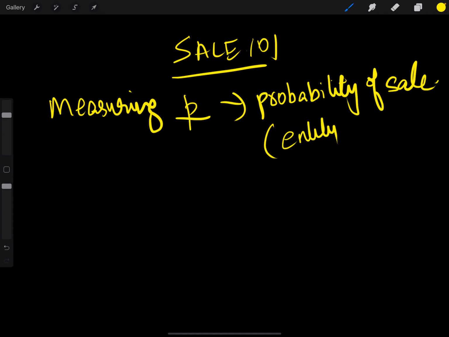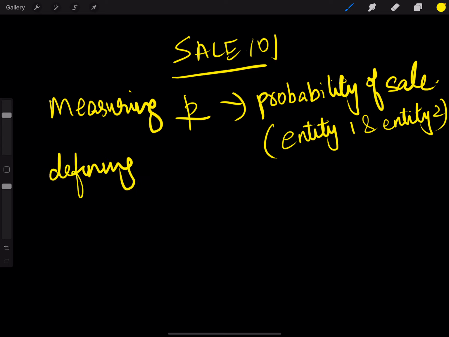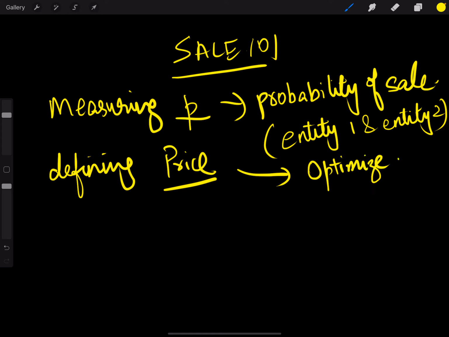It's between entity 1 and entity 2, let's say. It's between two very specific entities. And the next thing is, of course, defining the price. And this is obviously something that you continuously optimize. And that's where you need all that ecosystem to help optimize the rule.